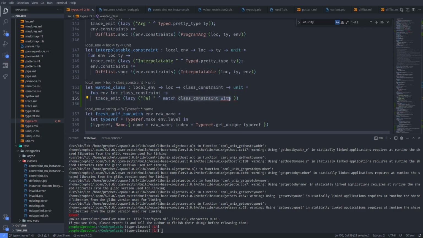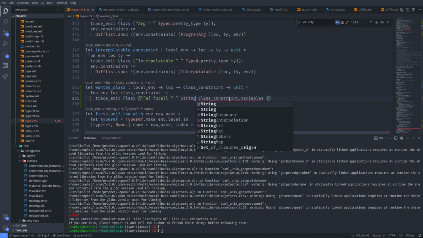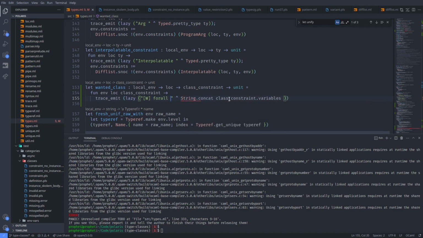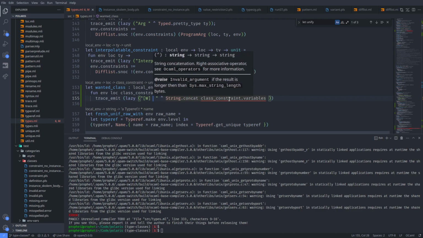Wait, no, that's wrong. Actually, let's use a symbol there, because it's cute and I can type it on my keyboard.